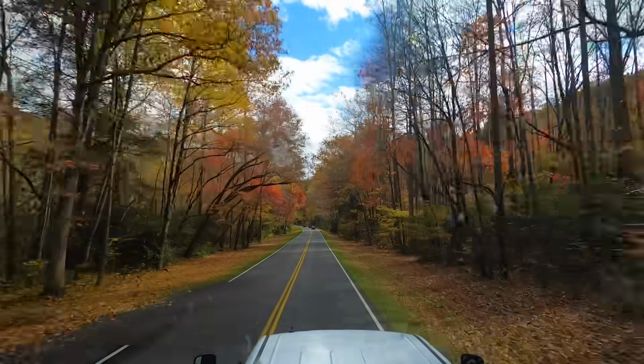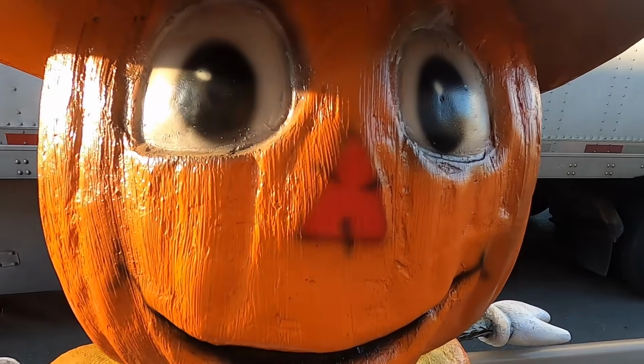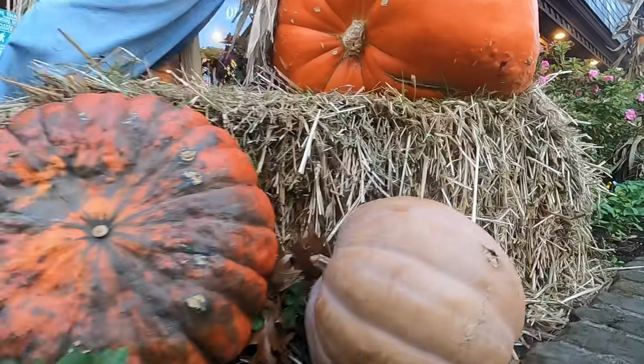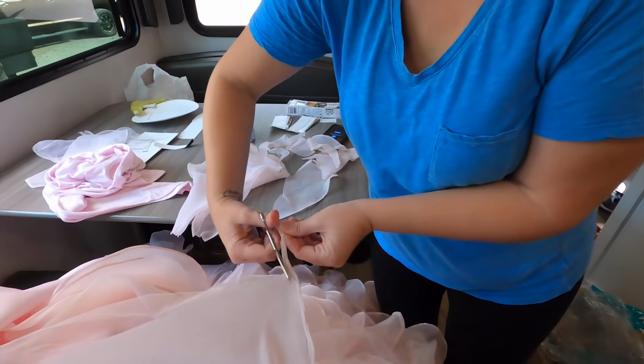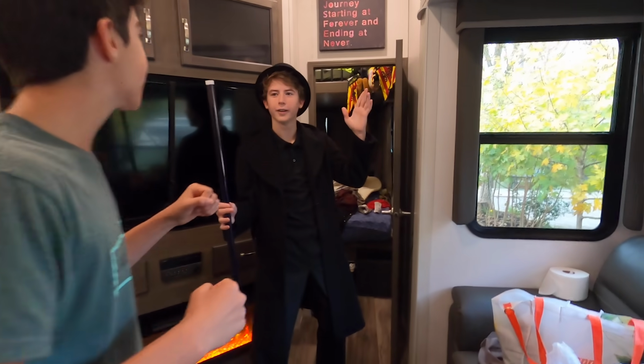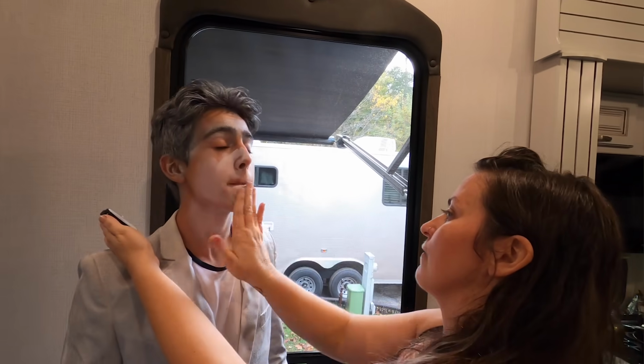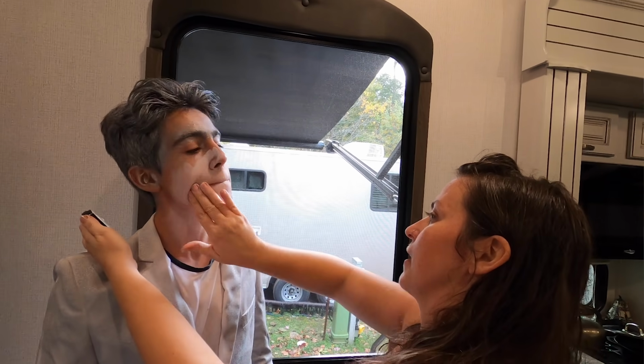One of my favorite seasons is the fall. So this was really easy for me to embrace Halloween and fall because we love dressing up in costumes. We do it whether it's Halloween or not. So when Halloween happens and we know it's coming up in our home, even in the RV, yes, that's right. We made Halloween epic in the RV. We like to create our own costumes and even the kids' friends jumped in. This was a new experience for them. We just went in.